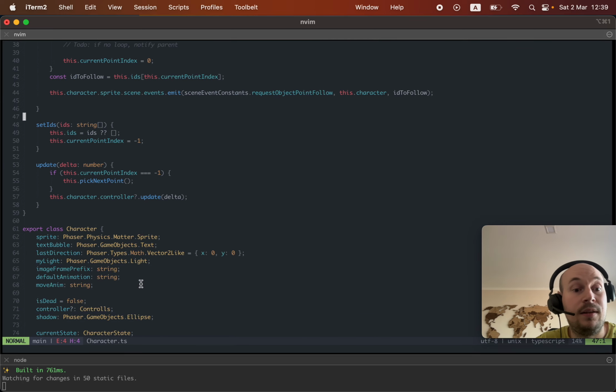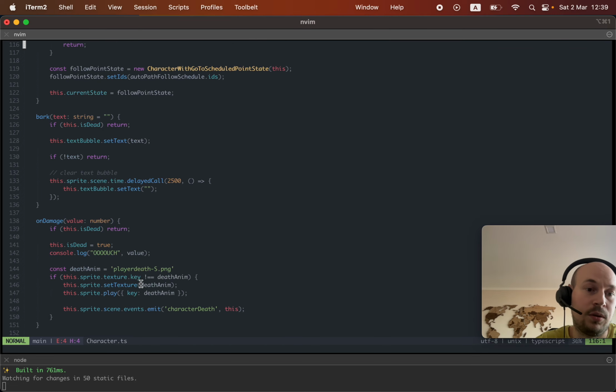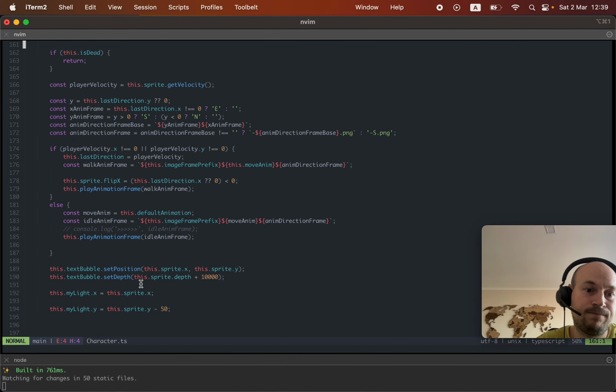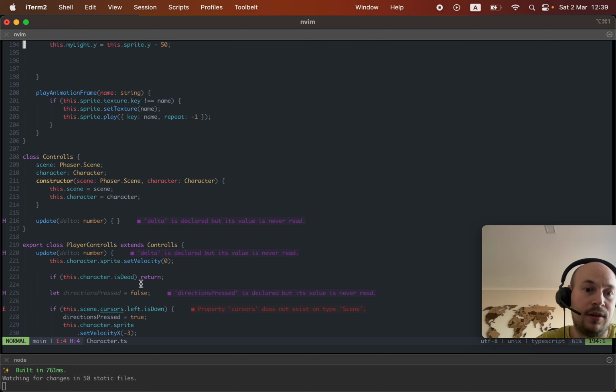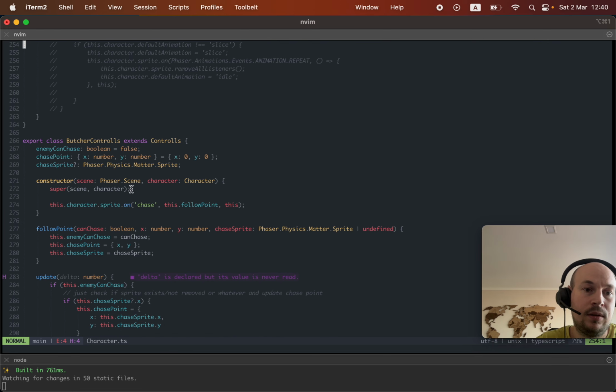And then another character controller, which is not the player controller, but the butcher controller, which is controlling the guy with the knife.